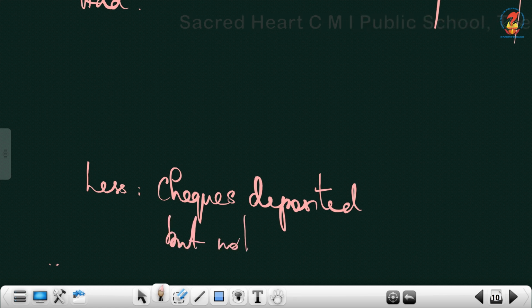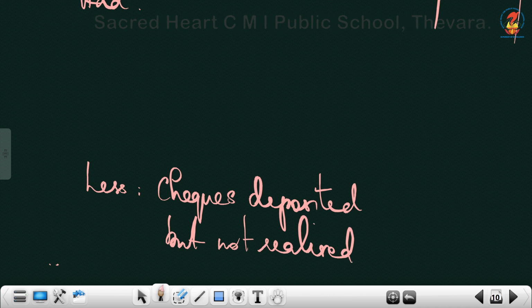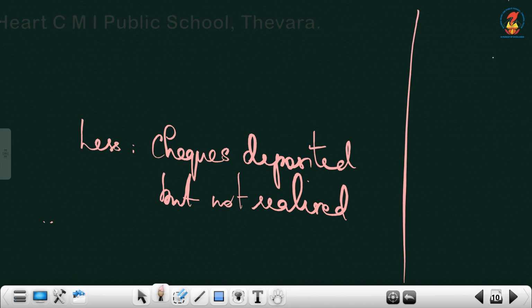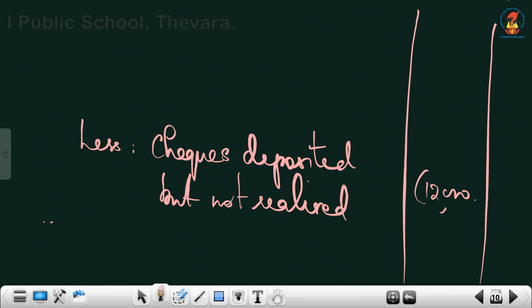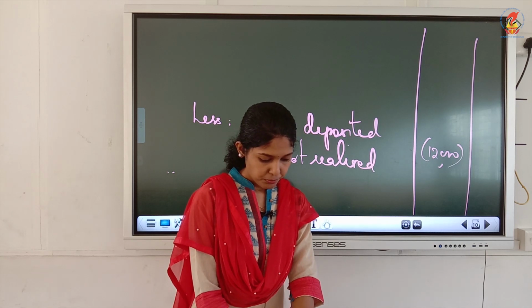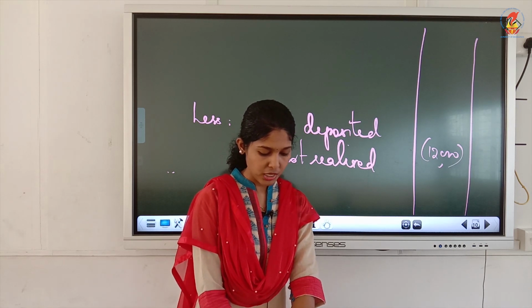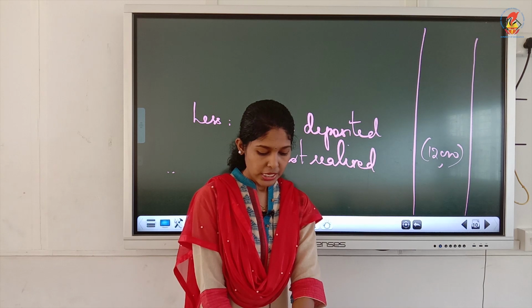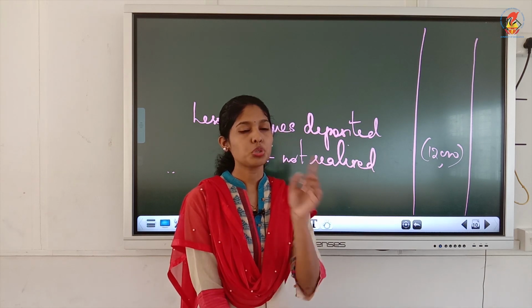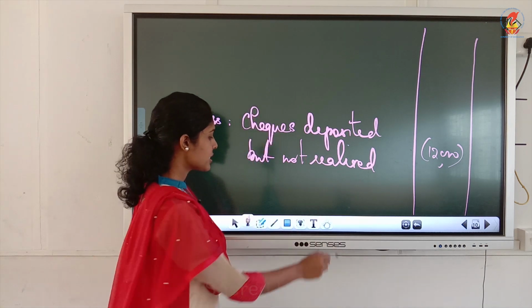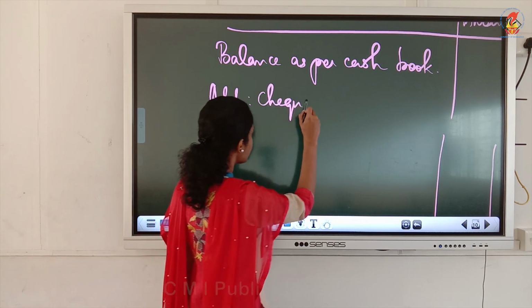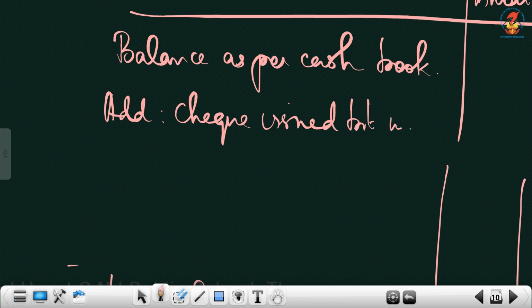Here the word is given like but not realized. And those 2 amounts we will just add and write. In the inner column we will write 12,000, 7 plus 5, 12,000, which is a less figure, so write within brackets. Then the next item, 3 checks, that is on 28th March, 3 checks of 6,000, 8,000, 12,000. So, 14 plus 12, 26,000 issued, not yet presented. Checks issued, not yet presented. You remember the format. This is an item to be added, the first item under the add section. So, checks issued, not yet presented. The total we add, that is 26,000.